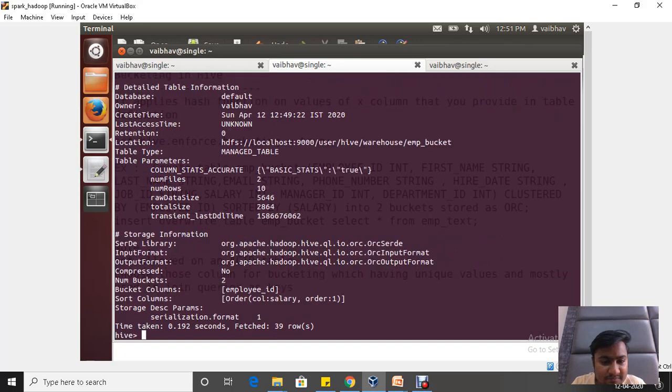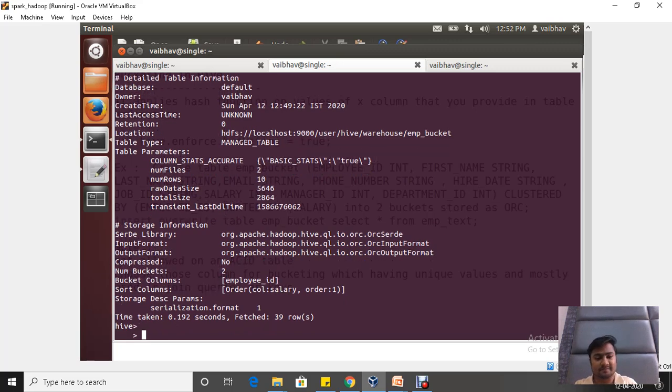So describe formatted will tell you the number of buckets. We have seen this command in a previous lecture also. It will also tell you the sort by that you have mentioned, the bucketing column, and all details.